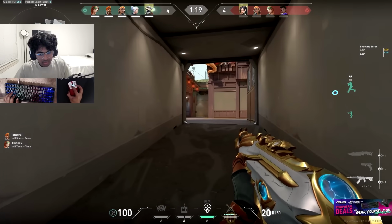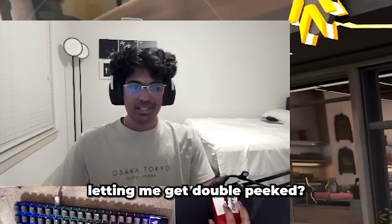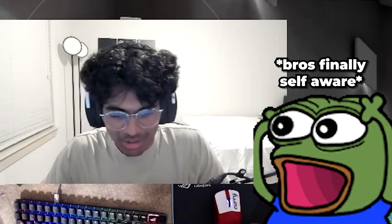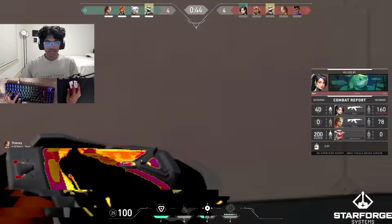Enemy spotted mid. I'm being double peeked middle, guys. Why are you guys letting me get double peeked? What's wrong with you? Is that what you're doing? I'm gonna kill A and I just run through it anyways. They're grouping back in main. They're grouping back in main with Ashe lurk mid. You will not kill my allies.